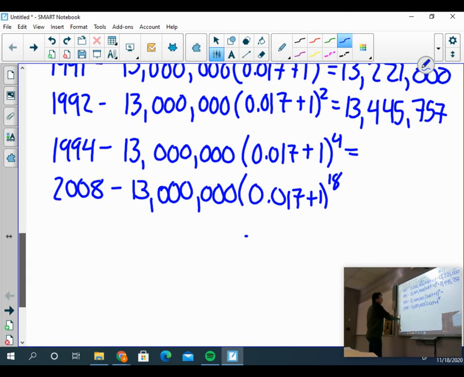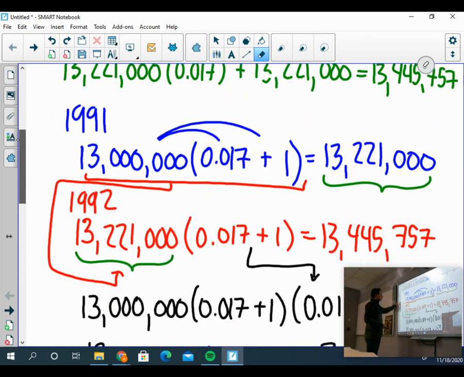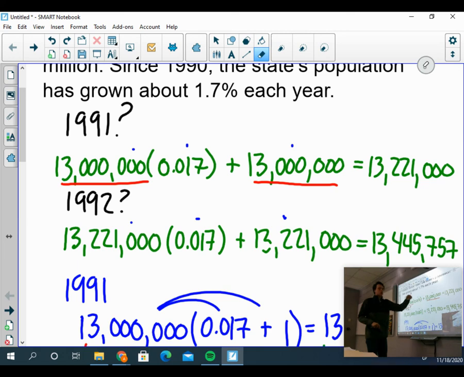When we are working with growing or decreasing by some percent, we have the option of starting out and logicking through it like you all probably did in green. I take my original amount, I multiply it by the percent, and I add the original. But the problem with that is, what if we want to look a significant amount of time in advance? If I want to know 5 years from now what the population is, and we've been increasing every 6 months by a certain percent, that's going to take a lot of work by hand.